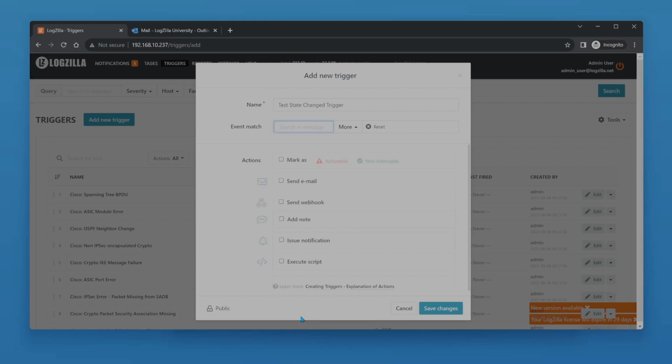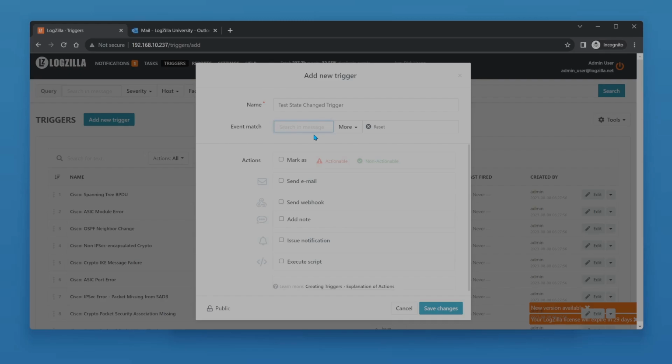LogZilla's search and filtering capabilities are powerful and have several points of interest. We have covered these details in a separate video and in the application help section for using the dashboard, search syntax, but we will provide a brief overview here. As is typical for LogZilla filter definition, you first have the option for text matching. This can be as simple as looking for a specific word, or you can use wildcards and operators to specify more advanced matches. Text matching will search the entire log message contents for a match to the text you specify.